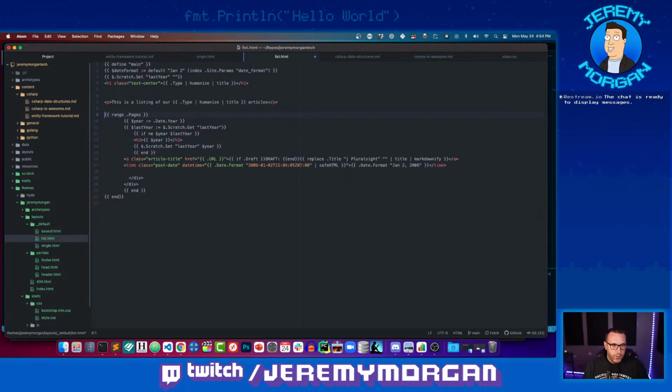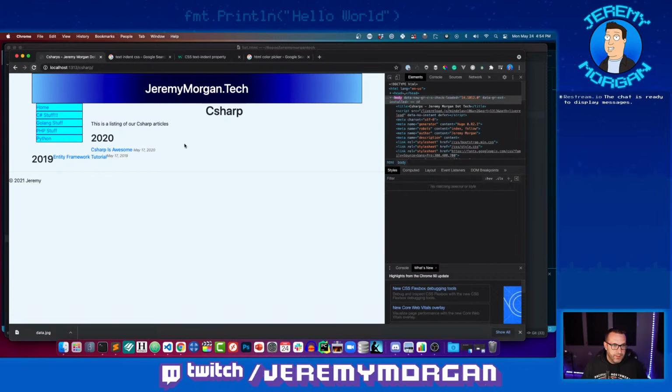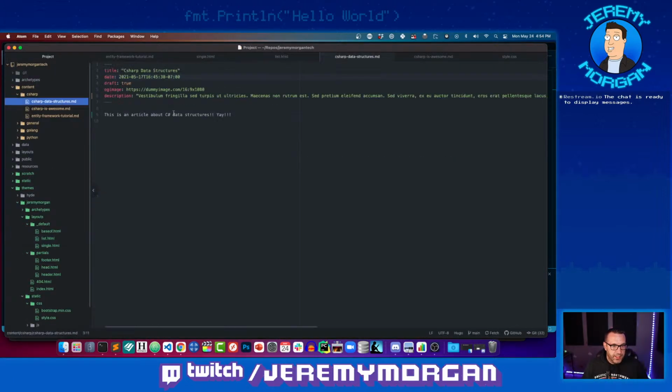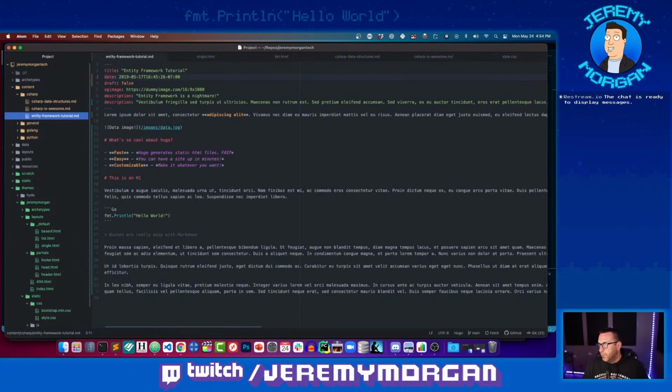And what we're doing is we're going through range, so we're using range again, just like you would in Go, and ranging through all of the pages, which should be these 3 articles right here. These should all be in this pages variable that comes from the type that we're at, which is C#. Okay, so now we've got some bigger stuff there. So we've got one from 2021, one from 2020, one from 2019.